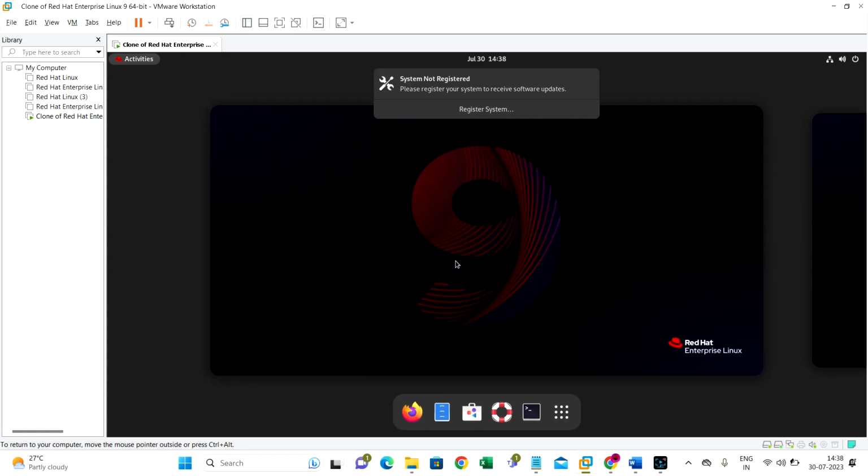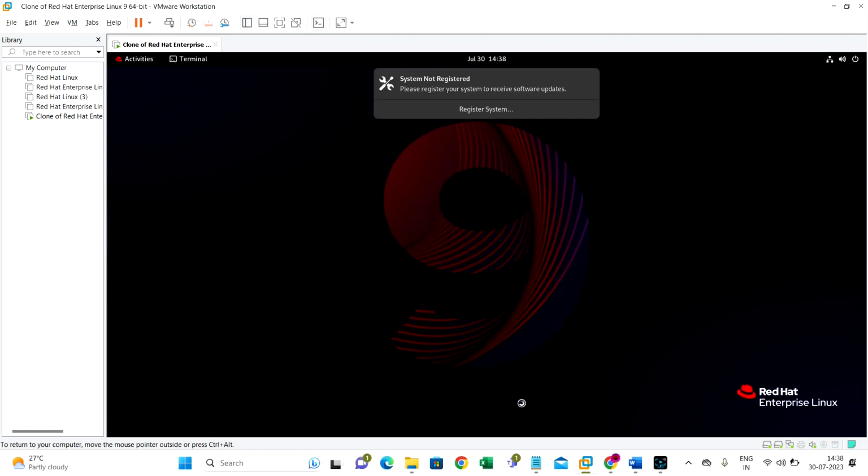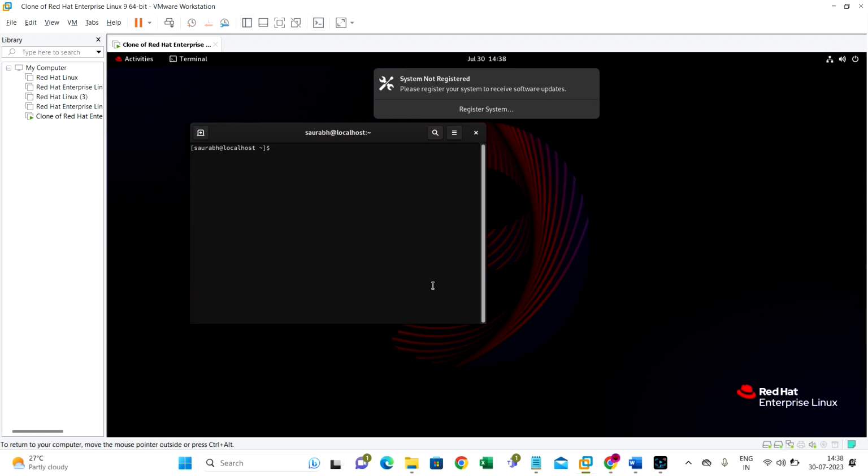Okay, so this is a very critical command. I hope you are not going to run it in your production environment. It's just for demoing how you can use your kill command.